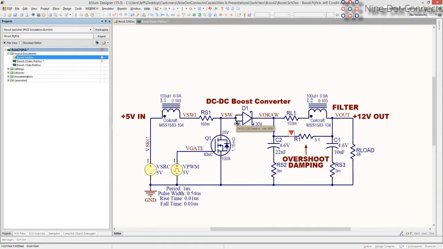Ground bounce. Yes, ground bounce is a phenomenon that usually occurs at very, very high frequencies, especially on digital circuits. I'm not sure it's as applicable on these circuits because we're talking about down in the megahertz-ish range. But there's impedance in the ground plane, and there's impedance in pins. When you try to drive an output pin rapidly to turn something on or off with a very fast device, it will need to source or sink current from somewhere, normally the pins on the package. If those are not extremely low impedance to ground, they will have a voltage, and the pin will not be at ground. It can move up or down, in some cases by as much as the switching voltages. So it occurs.